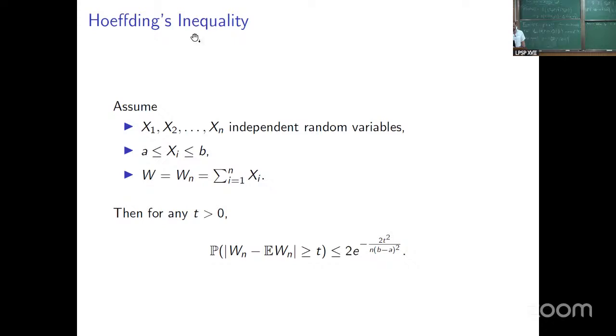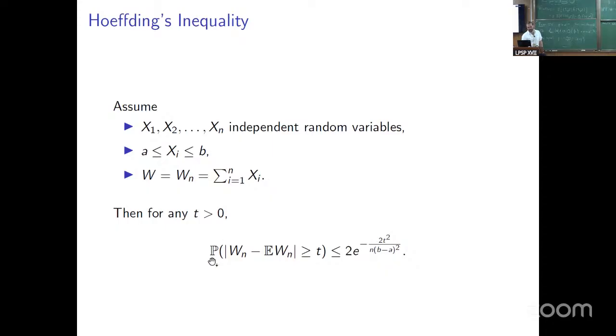Okay, so the conclusion of Hoeffding's inequality is that these deviations are bounded by 2e to the negative 2t squared over n(b minus a) squared. Okay, let's ignore the 2 and b minus a. Don't worry about those. The key features of the bound are the t squared and the n. So t squared is telling you that these things are decaying very fast, of order e to the negative t squared. Of course, we're dividing by n. And you might say, well, that's going to really destroy the bound.